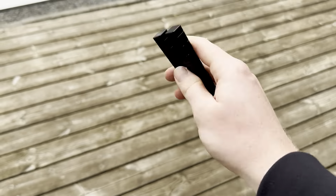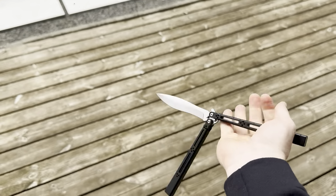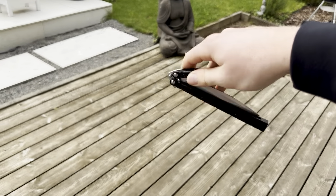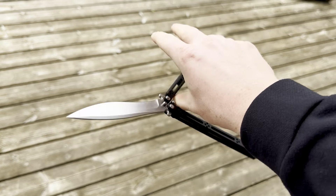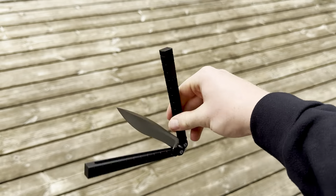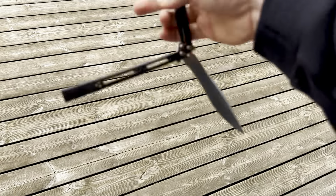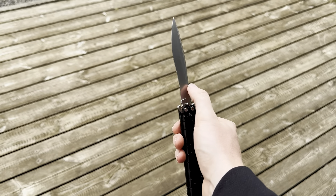It fans a little weird — there's not a lot of momentum in the fan. I think it's blade bias. Yeah, definitely — it's a little blade bias but that actually feels pretty nice. You can feel the handles don't have a lot of weight but you can still pull off good tricks.